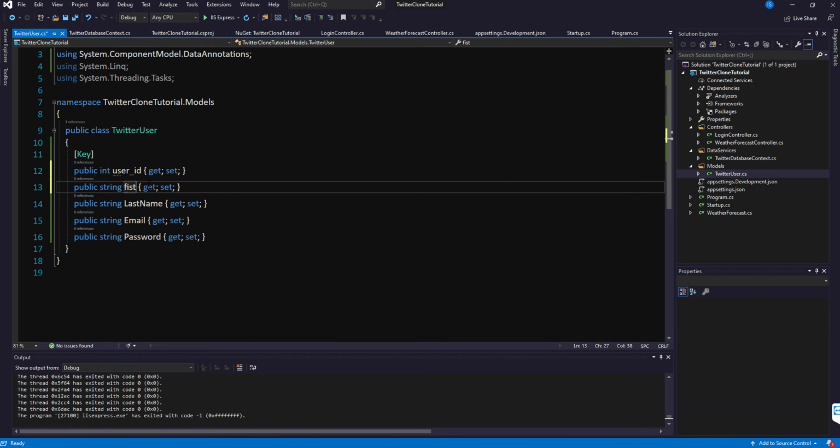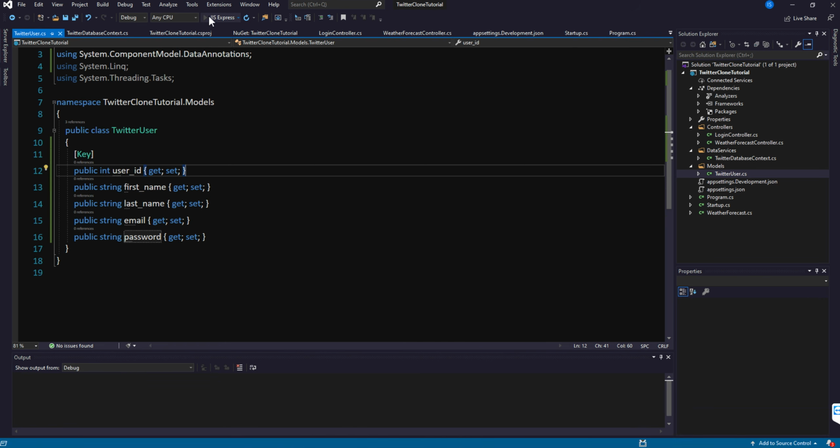So we're going to go ahead and change this. First underscore name, last underscore name, and then email and password. Okay. Now let's go ahead, run it one more time, and see what kind of errors we get next.